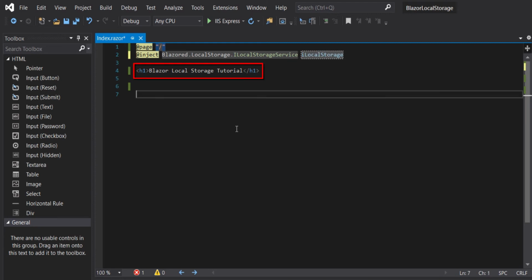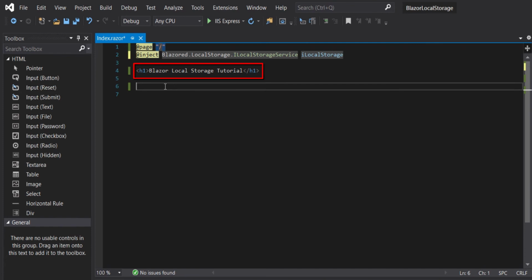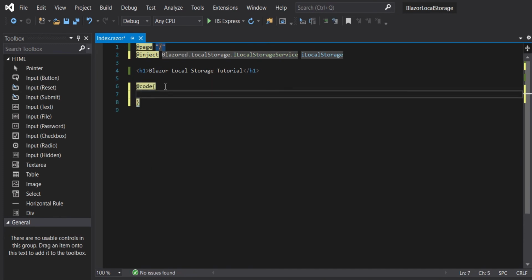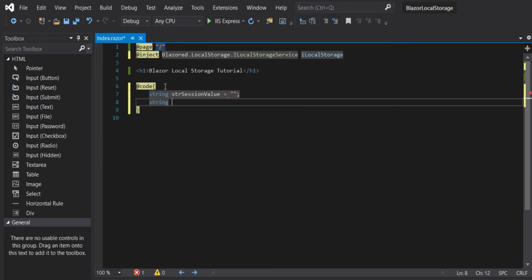Here we have added a header in which we have put Blazor local storage tutorial, and now we will add a code block in which we will add our code. So string strSessionValue equal to blank. We can also put null, and then we will create a string message.